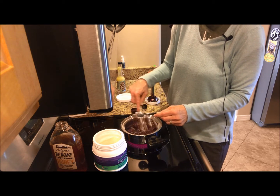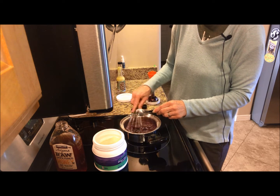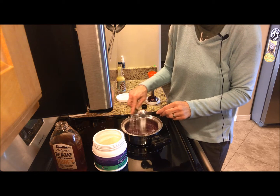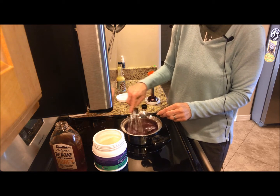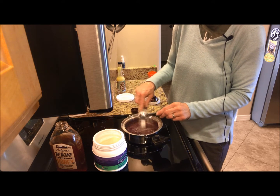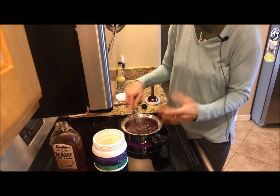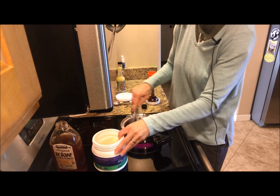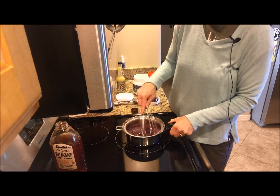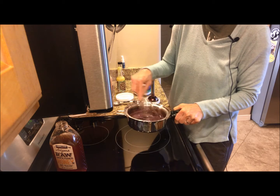All right, we're on our 3rd tablespoon here of the gelatin. Some people actually use this gelatin powder in their smoothies just to get the nutrition and the amino acid profile. There's protein in it, so you can almost use it like a protein powder. But keep in mind that if you don't use some warm water, it's going to kind of clump, but maybe your high-speed blender will take care of that and you won't even notice it. All right, I'm going to turn my burner off. Everything seems to be mixed in very nicely.